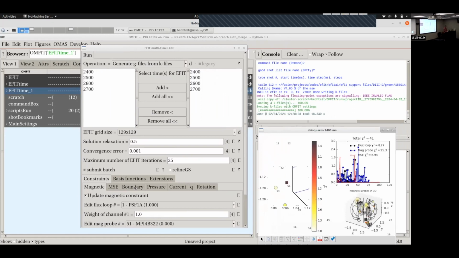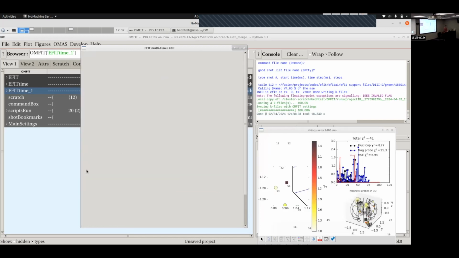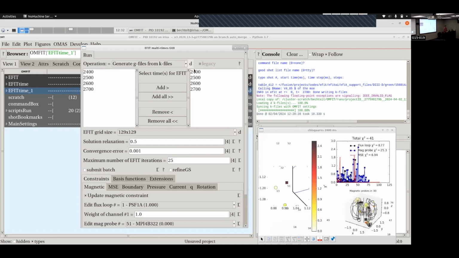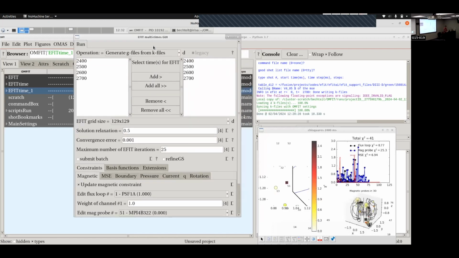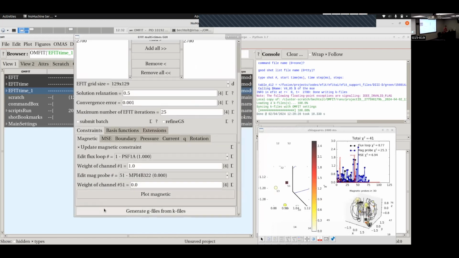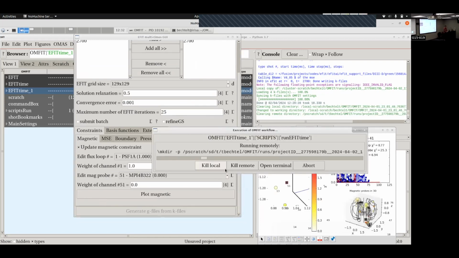But on the NERSC systems, there's many more users, the queue is much longer, and so if we were to do that, we'd be here waiting for a while. So we can actually turn that off, just run everything in serial, just for this example. And that's what we're gonna do when we hit generate G files down here at the bottom.